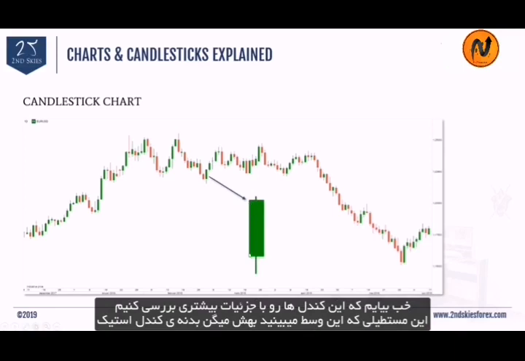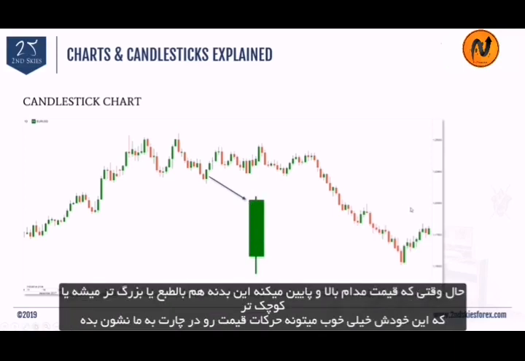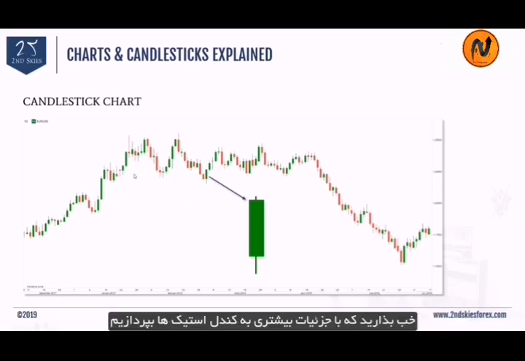So this in the middle here is called the candlestick's body. When price moves up and price moves down, this body of the candlestick is expanding and contracting, which is very easy to grasp and a very good visual representation of the price movement. So let's move on and have a look at candlesticks in greater detail.